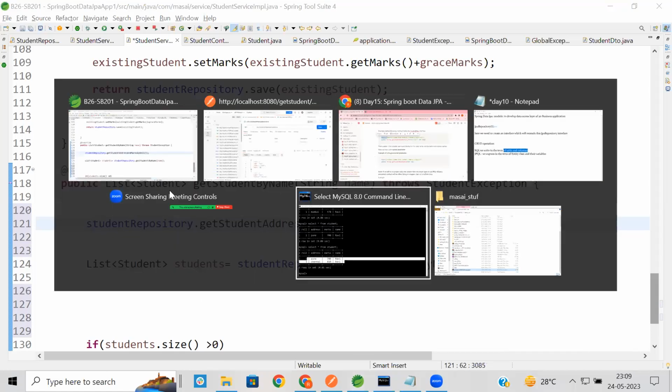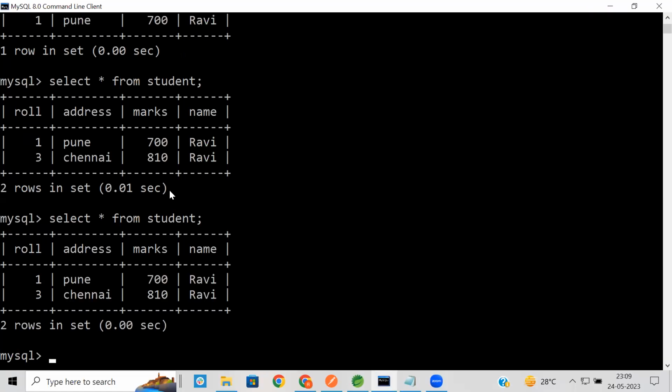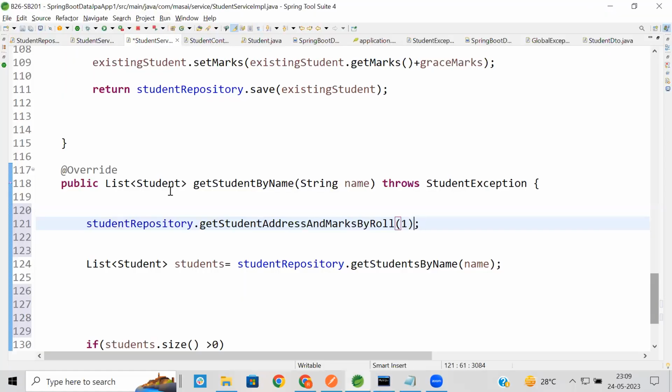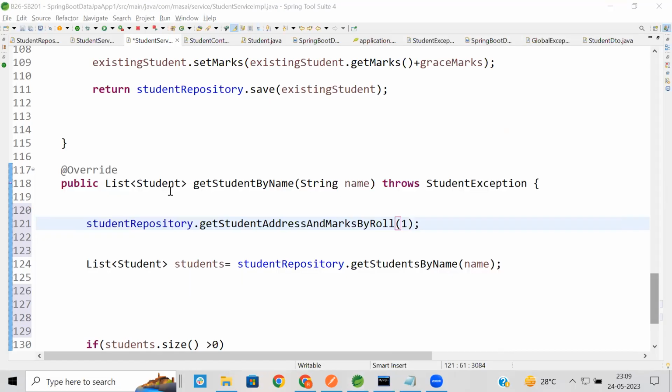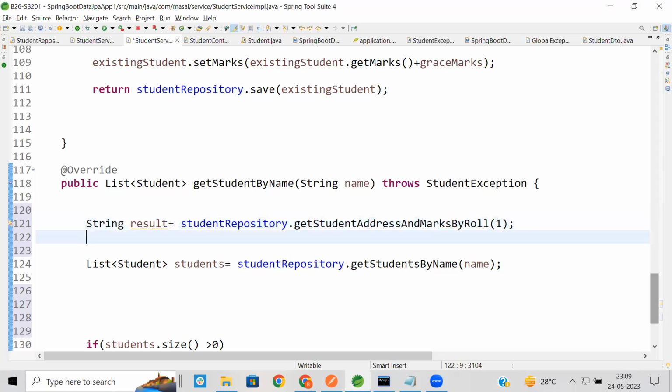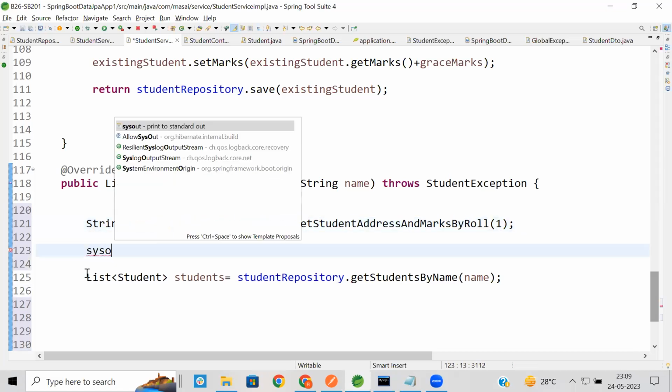Checking my database. 1 and 3. So I'm passing 1. Okay, and it is going to return a string as the result. And I'm printing this result on the console.